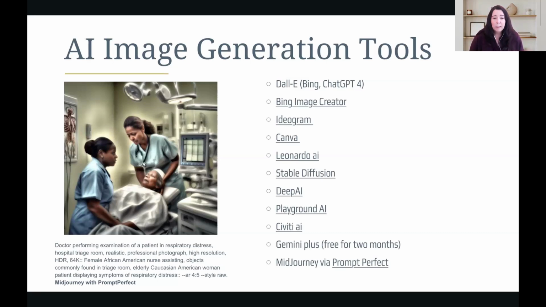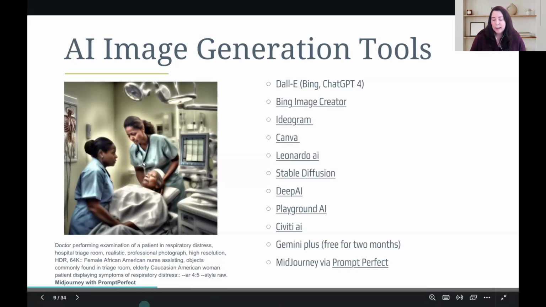I don't have Midjourney, I'm not willing to pay for it, but using this other tool, I could create this image through Midjourney, which if we were to compare it side by side with Laura's image, I think it's quite different, which is fascinating. I don't think we're going to pause to comment on the difference at this time, but if you wanted to throw something in the chat, you're more than welcome to.